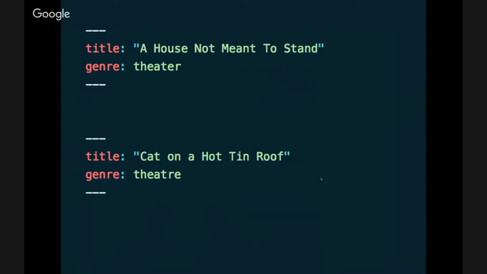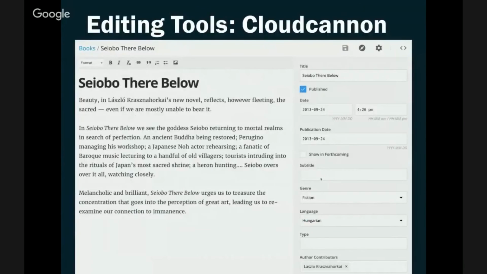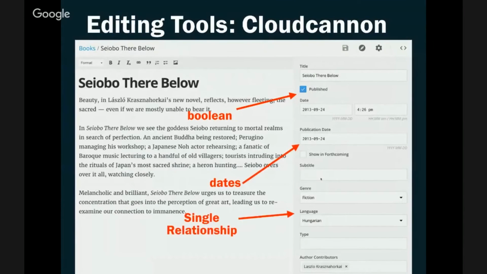And like I said, a lot of users don't care about the purity of text, about which I'm fanatical. They just want something familiar. So first we had Prose.io, which is capable but still daunting for a lot of content creators. And as the ecosystem is growing, we see new players. At some point, Cloud Canon, our sponsor, came along, and I was skeptical at first, but they've really nailed the needs of users. And there are a couple of things that they do in particular to facilitate creation of pretty rich Jekyll-based websites. One, they facilitate the creation of relationships between documents or other content.